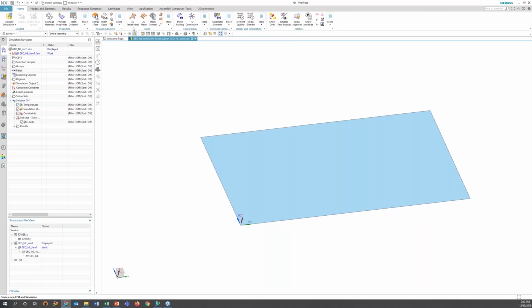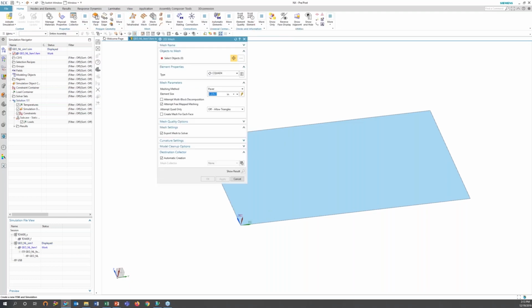So let's go ahead and mesh this part. I like to use this lightning bolt. It gives an approximation of a size. Then I usually divide it in half. For this, I'll divide it by 4. For this case, it's going to go into an automatic mesh collector. It's up to you how you like to set this up for mesh collectors. You can create them on the fly or have them created ahead of time. What I'm going to do is create it on the fly.